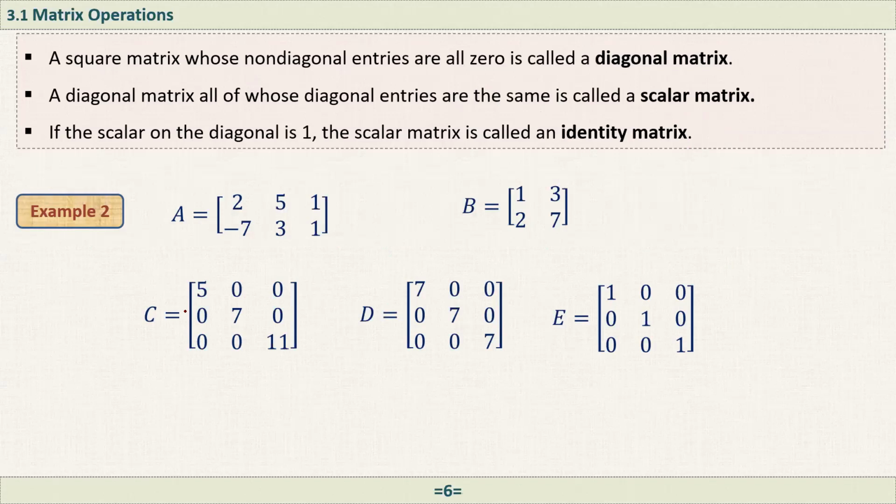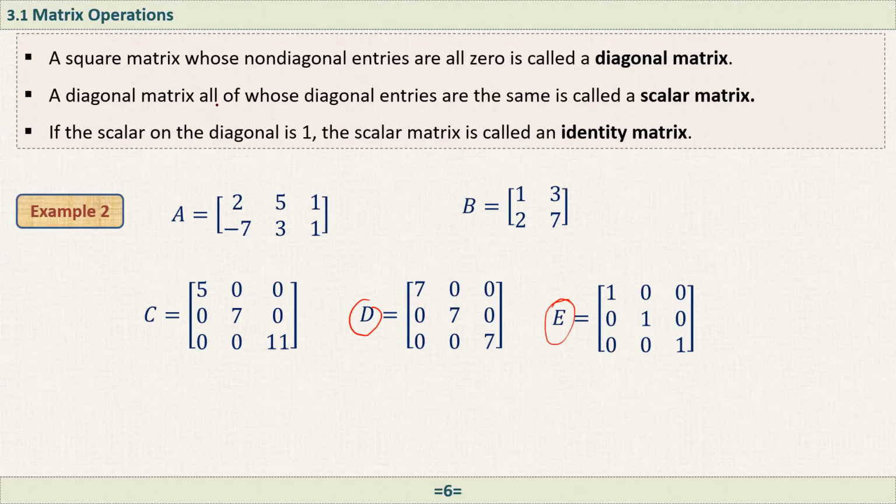These are just simple definitions. A square matrix whose non-diagonal entries are all 0 is called a diagonal matrix. If you look at this, for example D, it is a diagonal matrix because all the entries which are not in the diagonal are 0. There's 0, 0, 0, 0, 0, right? And in the diagonal, they are not all 0. At least one of them is not equal to 0. Then we call this a diagonal matrix. And how about here? This is another example of a diagonal matrix, right? All the entries which are not in the diagonal of the matrix are 0.